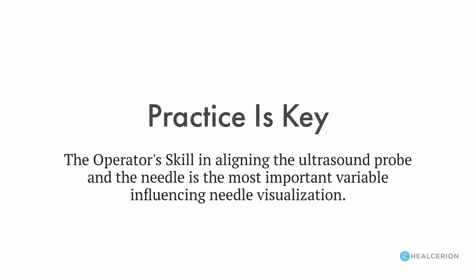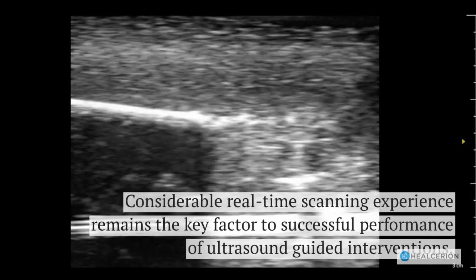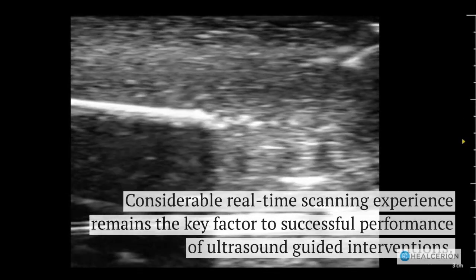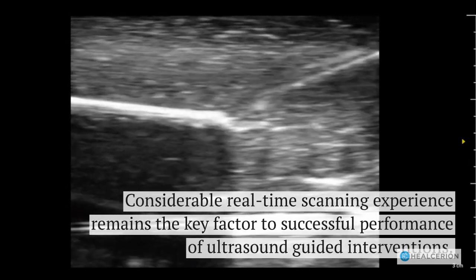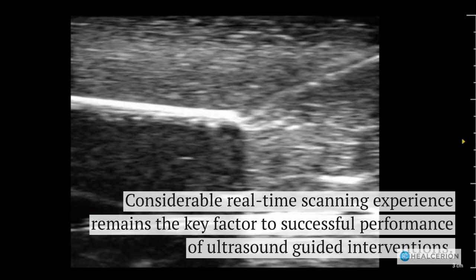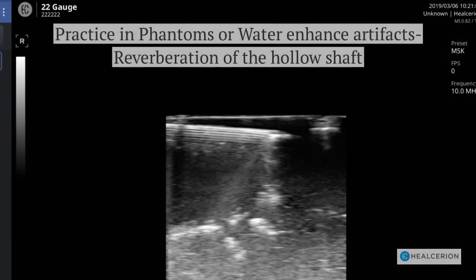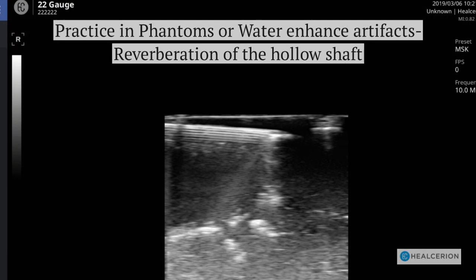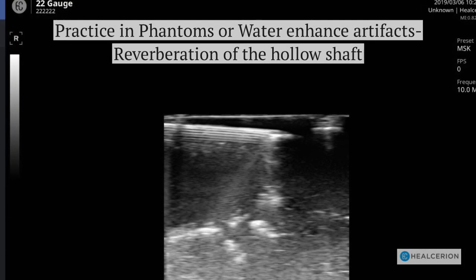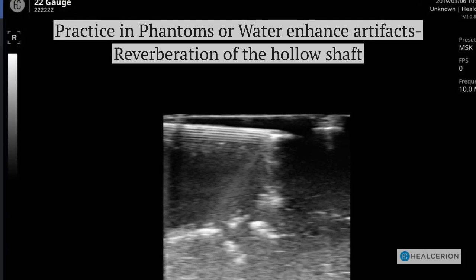Practice is key. The most important variable for needle visualization is the operator's skill in aligning the ultrasound probe with the needle. It takes considerable real-time scanning practice and experience for successful performance of ultrasound-guided interventions. Practice with phantoms or in a water bath. Here we see reverberation artifact from the hollow shaft of the needle.